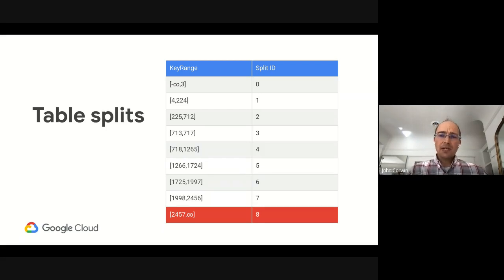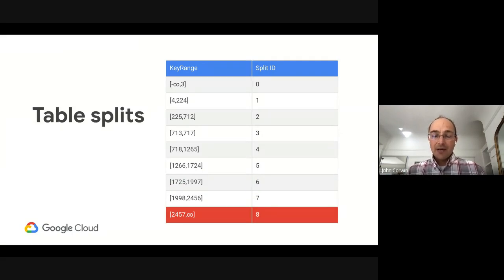What does this mean in terms of your performance? Spanner splits your data based on size and load, and this happens dynamically. So if you have a key pattern that is monotonically increasing, this means that all of your traffic will be going to the last split, meaning that you have at most one of your servers able to actually process traffic for this. This is a non-scalable pattern that you would ideally like to avoid if you want your application to scale.